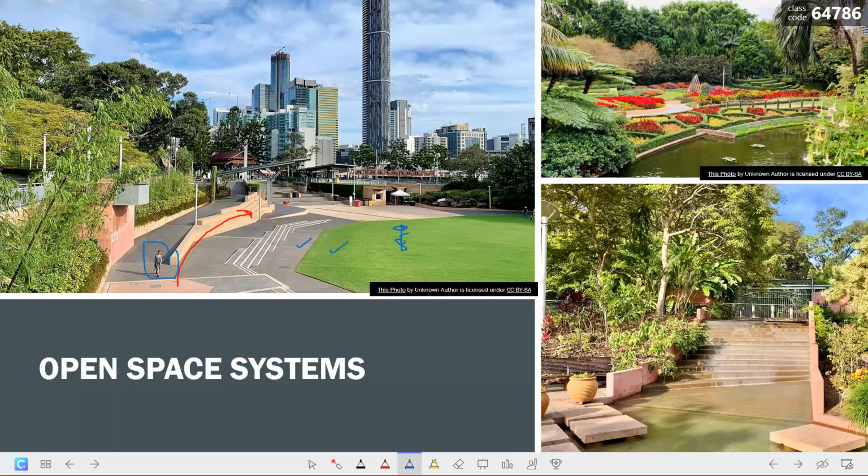My point is the difference in texture, soft and hard, smooth and rough, can be used to delineate and to define different functions. So when you're dividing up a site, you don't have to build a wall or erect a massive fence to differentiate between one space and another. You can use different textures instead, and that gives you nice clean sight lines, a continuous view between the two different functions and the two different spaces, but at the same time maintaining a certain hierarchy of functions. Circulation, play area.